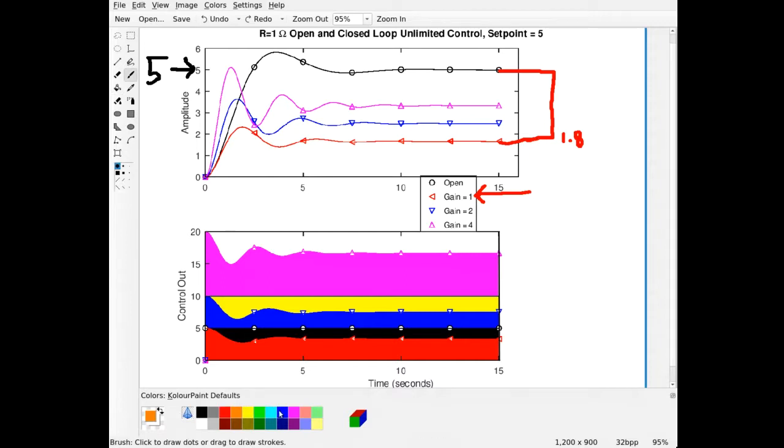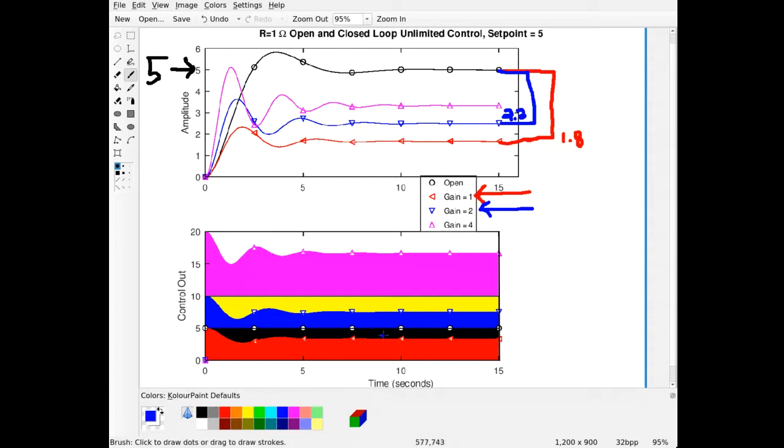All right, so what I do next is increase my gain. I'm going to double my gain to 2. Now you can see the system starts moving much faster. It starts going up, but instead of going all the way up to 5 where we wanted it, it only goes above 2, about 2.3 or something.